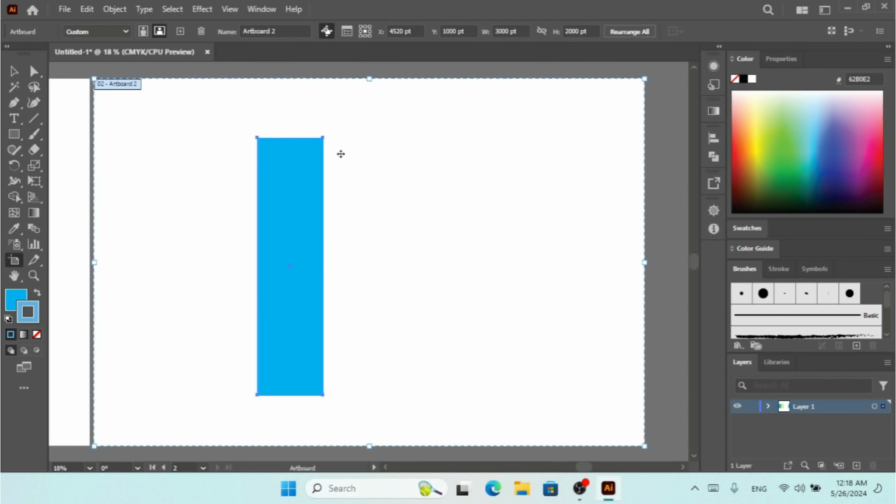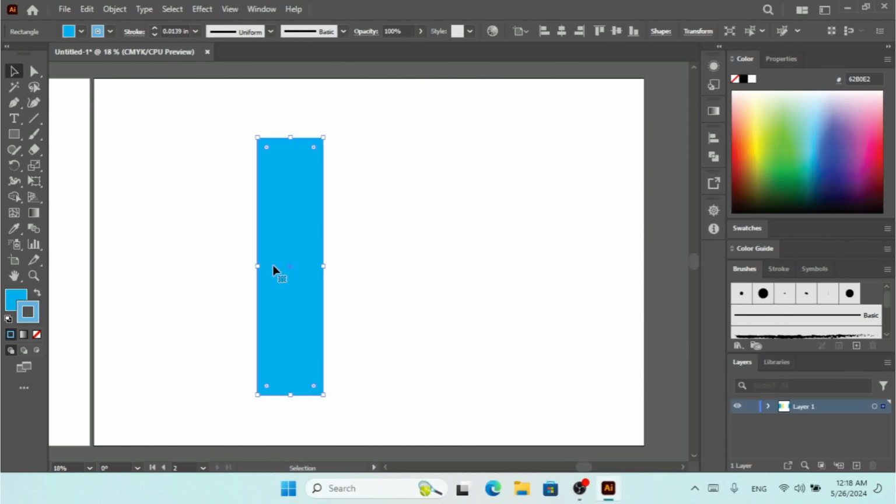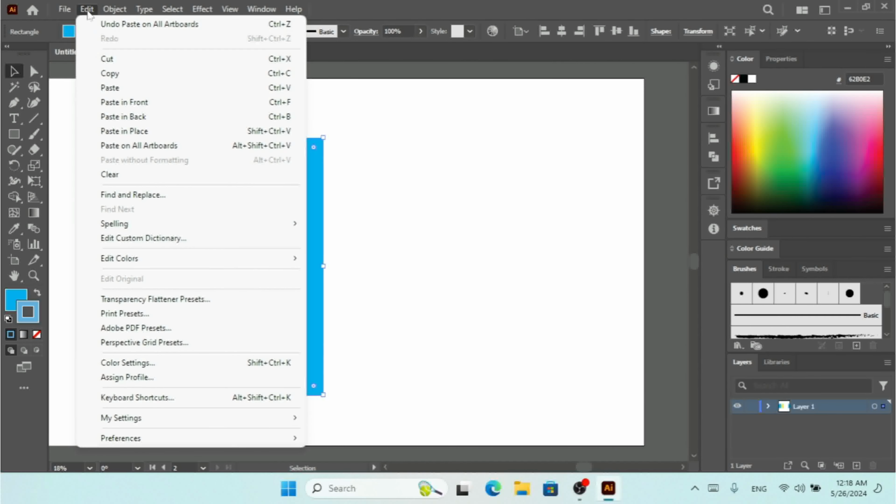As you can see, in this artboard we have another copy of this shape. And if you want to copy anything to multiple artboards, we can click on paste on all artboards. It's going to paste in all the artboards.